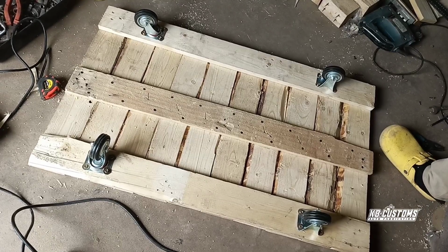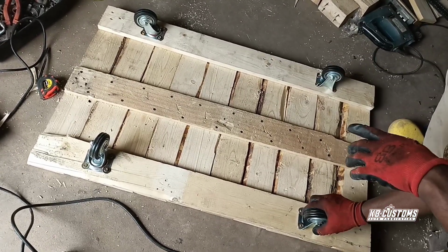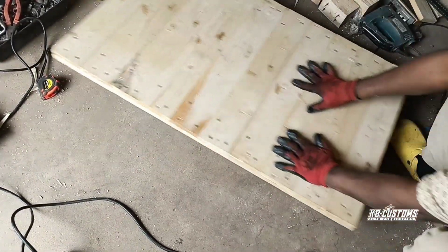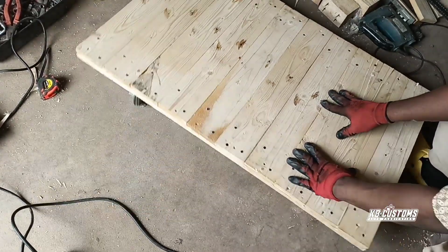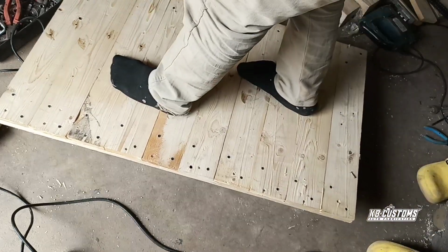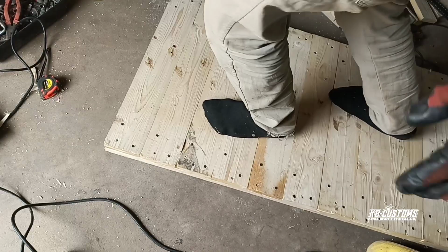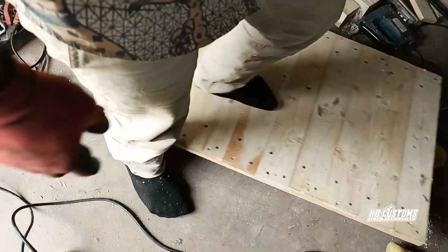Okay guys, I finished tightening it. You can see here now. So I'm going to turn it over. Yes, this is it. This is my skateboard. Don't let me get myself wounded.